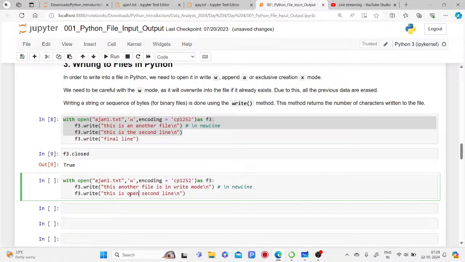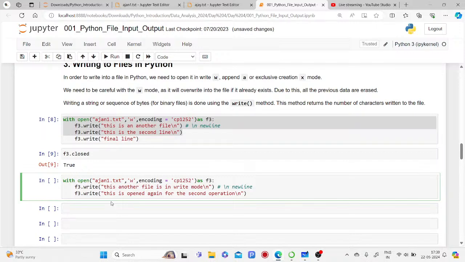This file is opened again for the second operation. Okay, so this is what my content is.